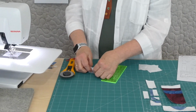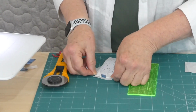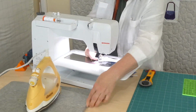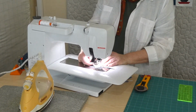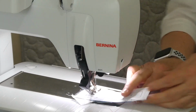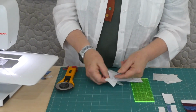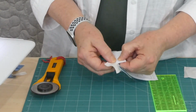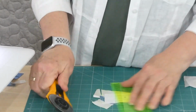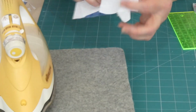So again, if you're not sure, fold along the line that you're going to be sewing, then you can cover that, and make sure that you've got enough width there for it to pop back up again. It's all looking pretty good. It's not a very big area, in fact. So I'm just going to stitch across there, right out to the seam allowance edge. Now, because I've stitched beyond my line there, I just need to pull that paper away from where I've stitched so that I can fold it on the stitched line, and just trim off about a 1/4 inch seam allowance there. And I can bring the iron over again and press that.